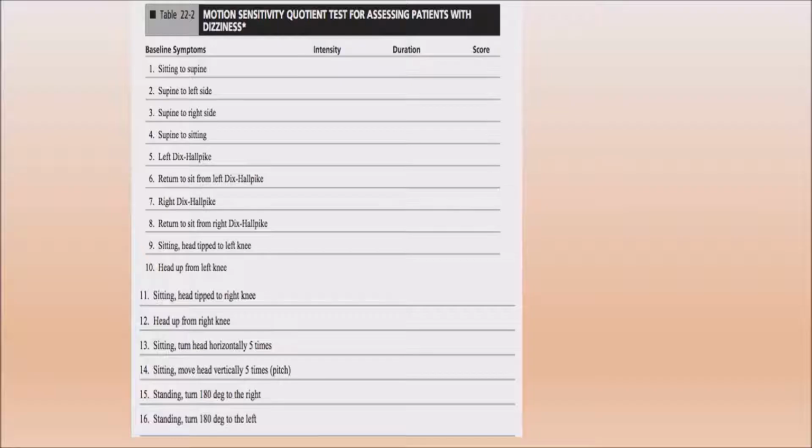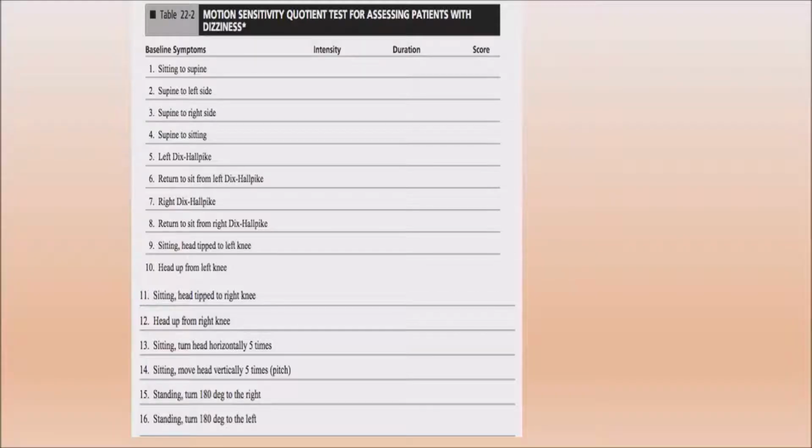There are different positions here, including Dix-Hallpike, sitting and suddenly lying on the right, suddenly lying on the left. Now, this is probably the future. I'm saying probably because we're not sure yet. We don't know how it compares to Cawthorne-Cooksey, but this makes sense. Why? Because in this there are parameters in which the patient will tell you how intense it is on a score of 5. You will note the duration of the giddiness, you will score it, and pick the top 4 symptoms.